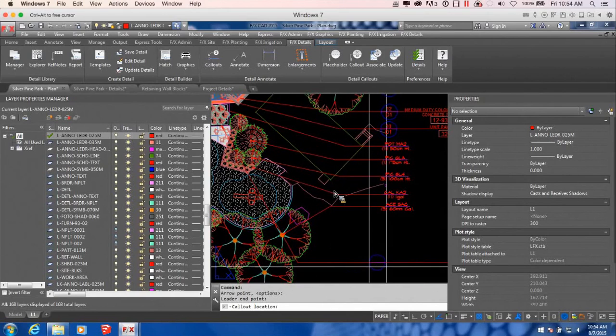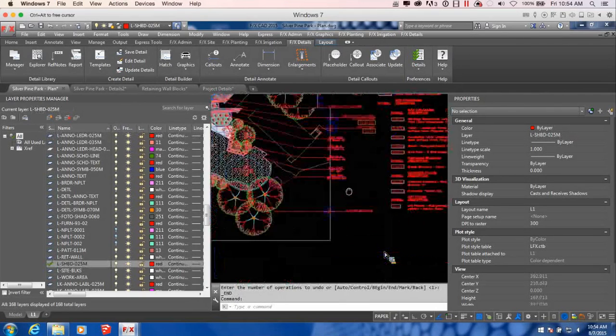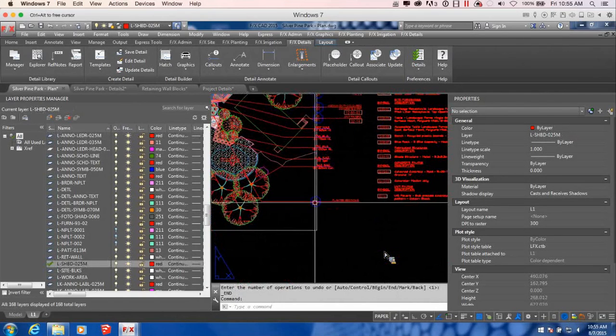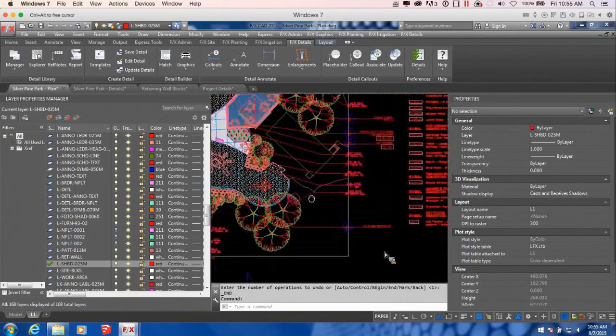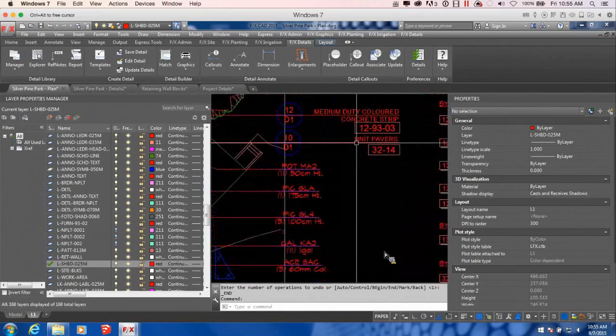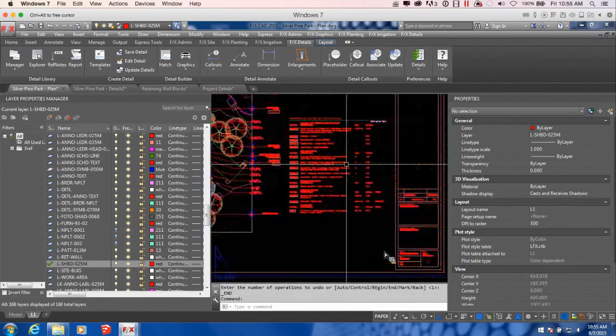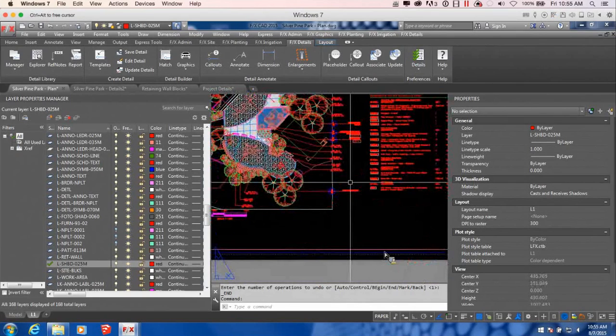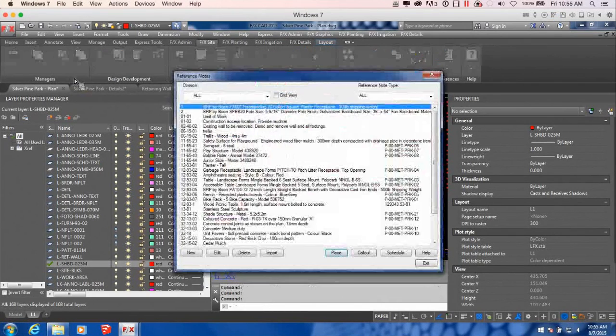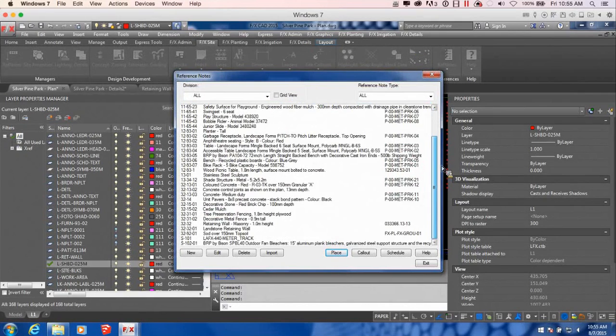And here's another tip that we've kind of done before. I'm actually going to go ahead and assign that detail because I want this reference note to also pull into that detail title so that I can also reference my reference note schedule at the same time. So I'm going to go over to my reference notes, and I've already set up a reference note for this retaining wall, and that's just under 32. There we go.